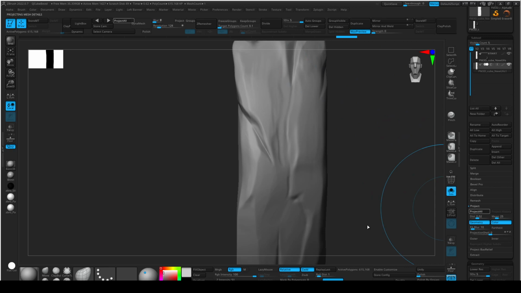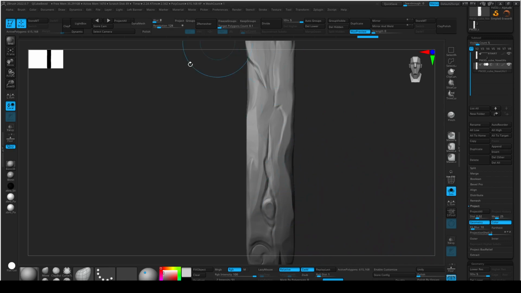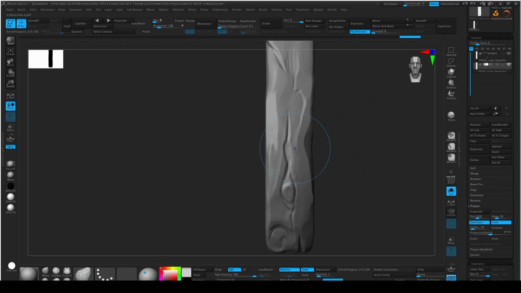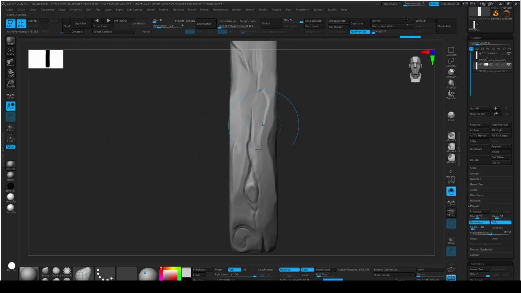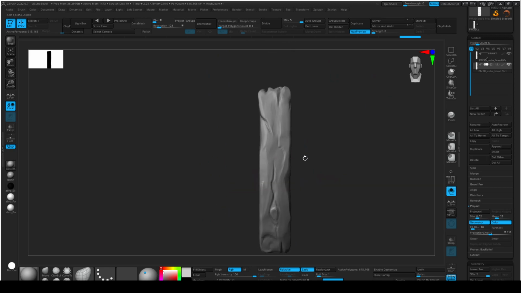The main downside of this is, since we're going to be baking out this map, we're going to be exporting this low res mesh, and this high resolution information is going to be baked out as a map. So for the most part, it's okay if we add more subdivision levels and go up to the millions. The only consideration we have is how slow your computer is going to be for that projection and the map export. But once it's exported and created, we should be good to go.